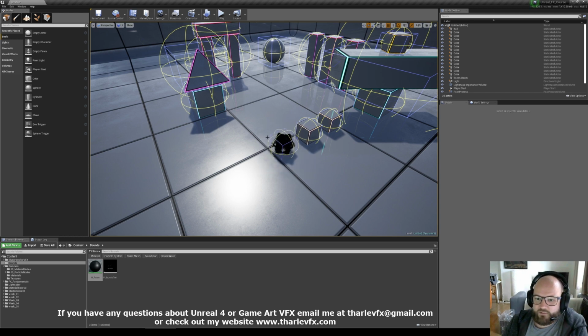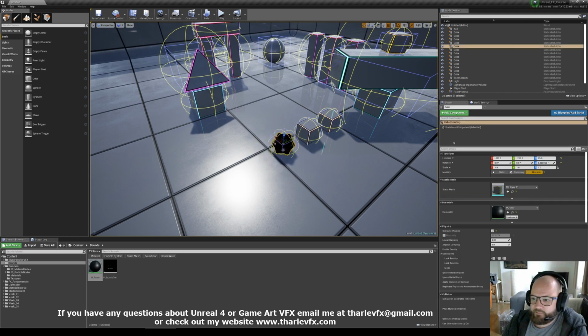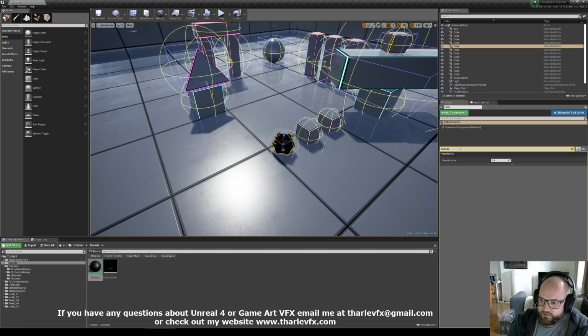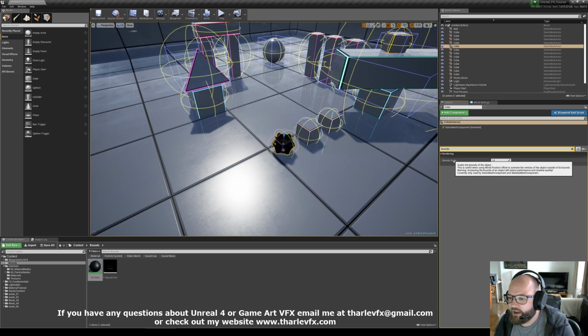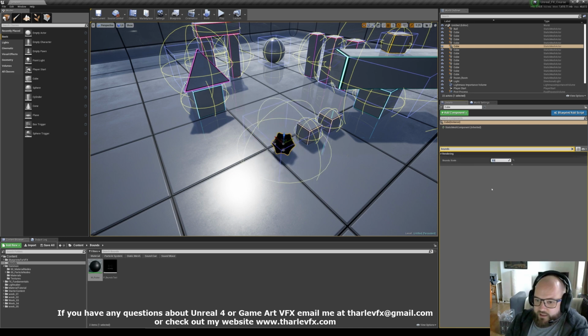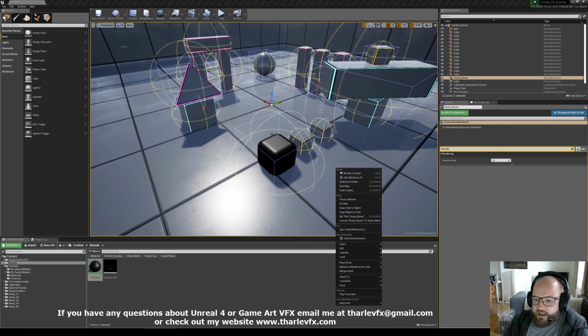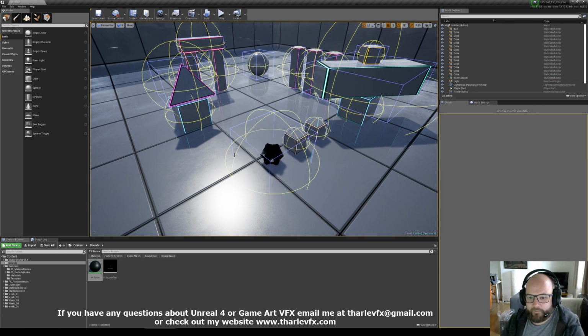How do we fix it? Well, if we select our object, and then I just type in bounds in here to filter this details panel, there's a bound scale. And if we mouse over it, it scales the bounds of the object, and it even says here, this is useful when using world position offset to animate the vertices of an object outside its bounds. So here, if I just plug in something like 3, for example, I've now scaled those bounds manually, and now they're bigger than that object can ever be.